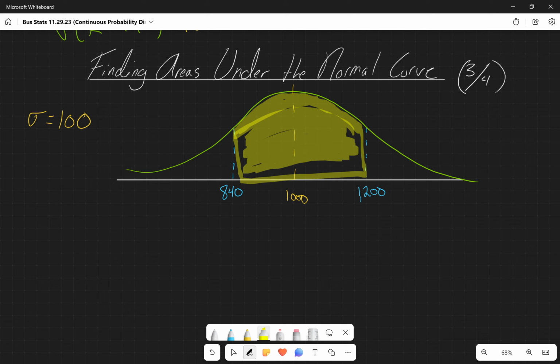Whenever we're finding areas under the curve, that really just means we're integrating, but we're not going to be integrating in this class. We're going to be using those Z tables. And honestly, even in other classes, you learn the integration part of it, and then you end up just using the Z tables. So the question that we're asked is, what is the probability, and the way that we figure that out is a process. It's a little bit more than 2 steps: 1, 2, 3, 4, 5. A 5-step process.